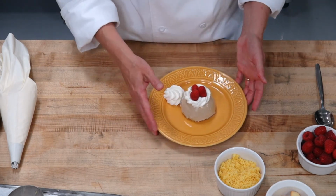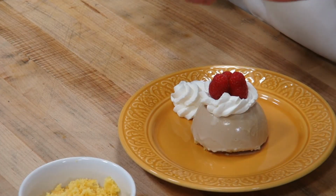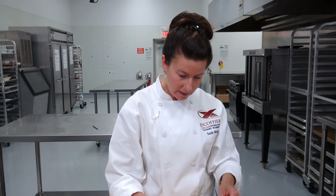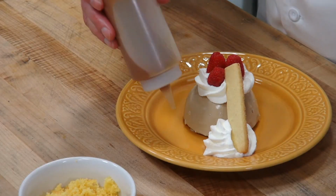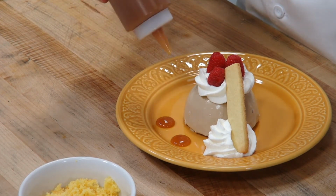And when I'm serving something creamy like this, I always like to put something crunchy on it, like maybe a cookie. I made some little shortbread cookies earlier. Just kind of stick that on the bombe. And next we're just going to put a little bit of caramel sauce or whichever sauce that you like.